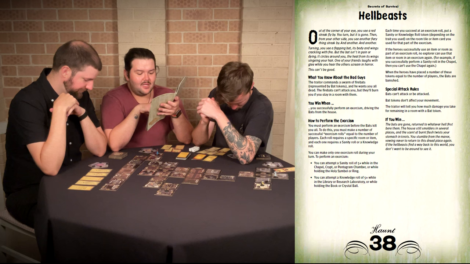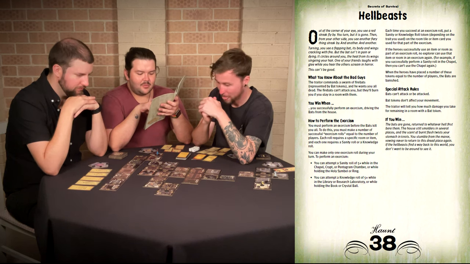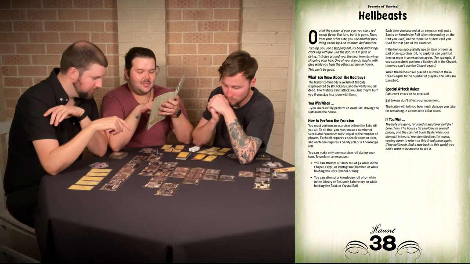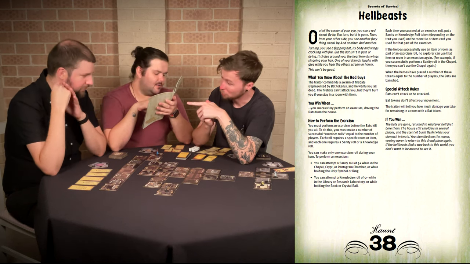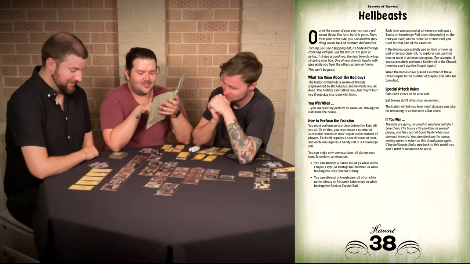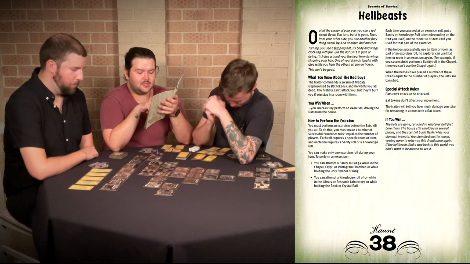You can make only one exorcism roll during your turn. You can attempt a sanity roll of 5+ while in the chapel, crypt, or pentagram chamber, or while carrying the holy symbol or ring. I've got the holy symbol. You've got the ring. You can attempt a knowledge roll of 5+ while in the library or research laboratory, or while carrying the book or crystal ball.